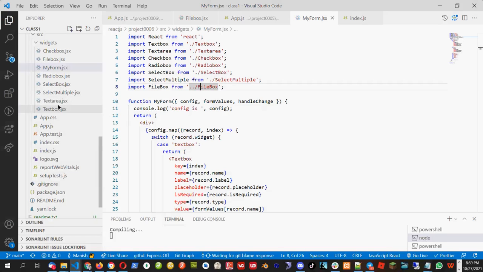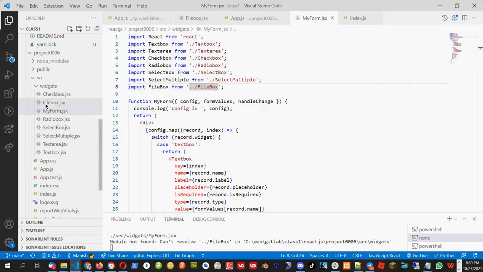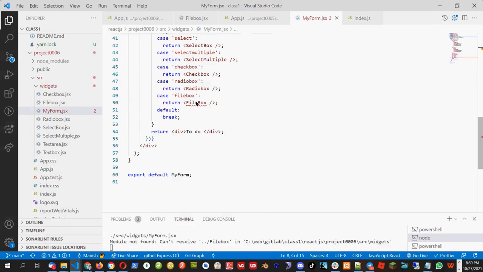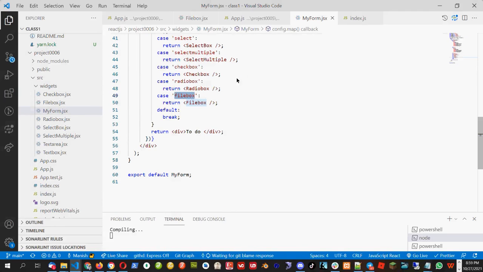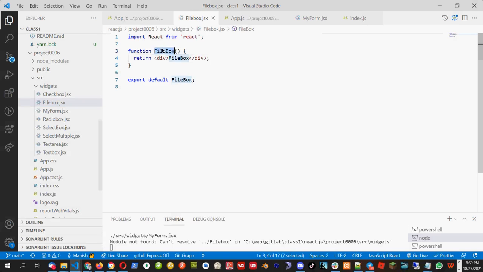Okay, where is the file box? I deleted file, it's a small b. Maybe I will put small b. See, the spelling should be exact, otherwise you will get unknown errors.